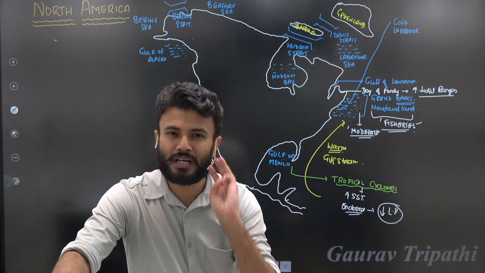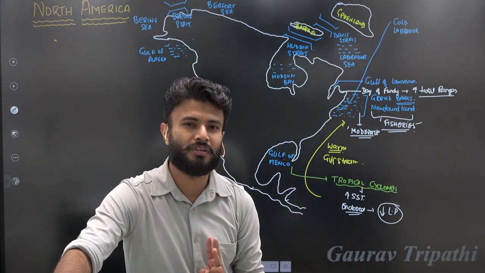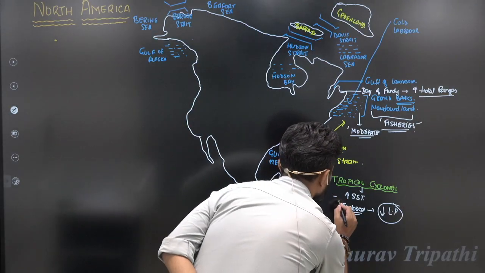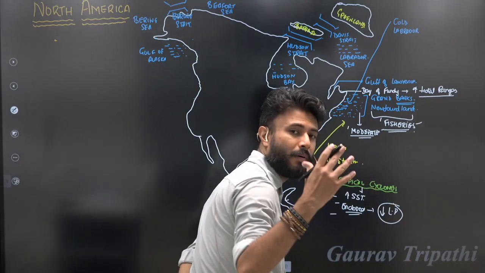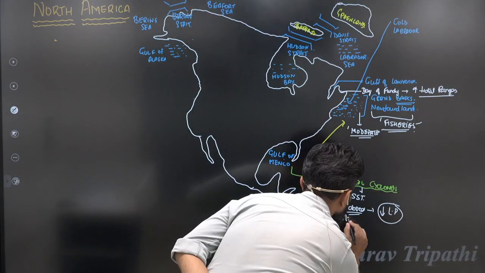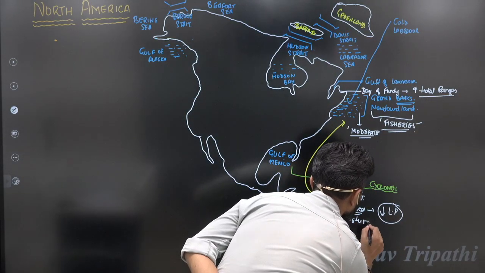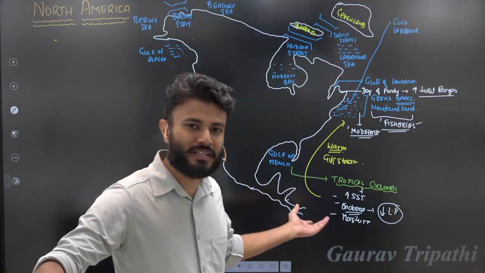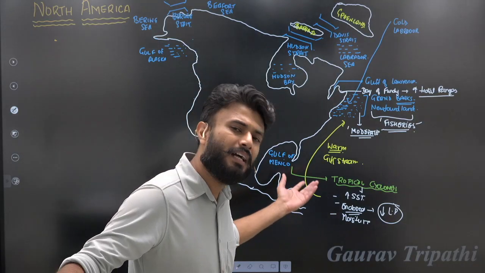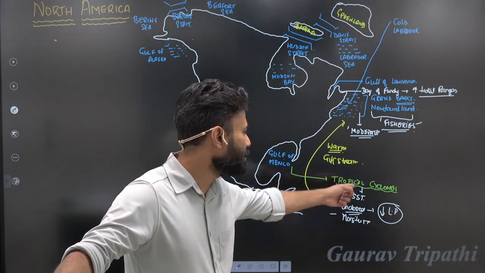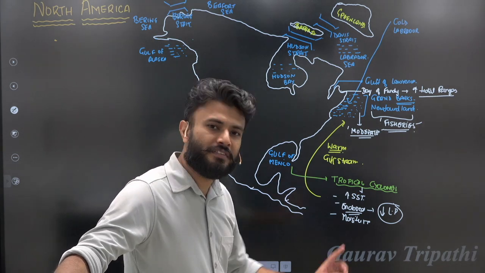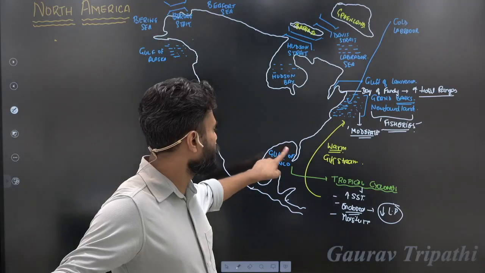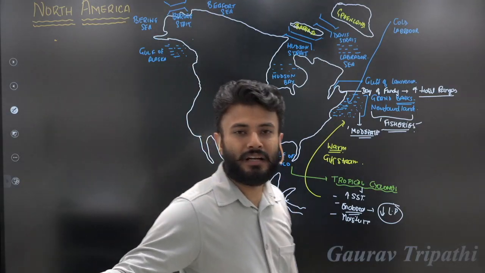The third important condition which is required for a tropical cyclone formation is basically the presence of an abundant amount of moisture. So because we are talking about the Gulf of Mexico, which is an ocean body, enclosed sea area, it is supplying a lot of moisture to the tropical cyclones. This is the reason why you get a lot of tropical cyclone formation in the Gulf of Mexico.